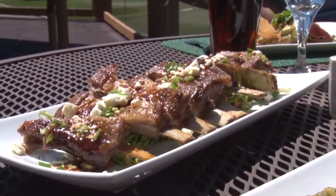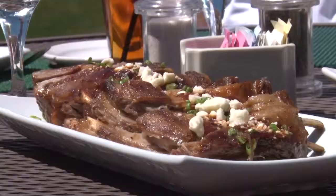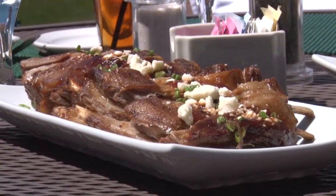All right. Well, what's here in front, Chef? Those are locally sourced lamb ribs. They're from Morgan Valley Lambs. And we make a blackcurrant barbecue sauce, and we cook them for 6 hours or so in the oven and finish them with a broccoli slaw underneath and some feta cheese on top. Another really nice dish. Oh, that looks delicious.